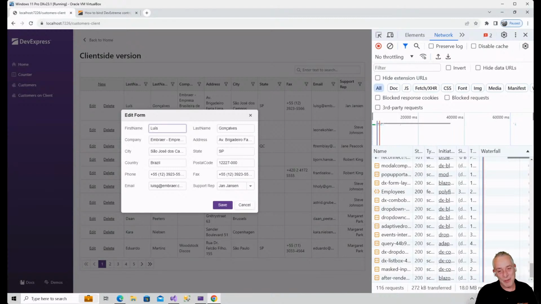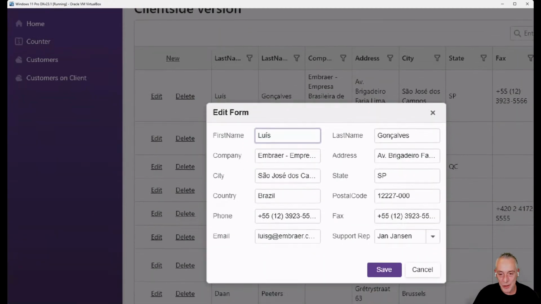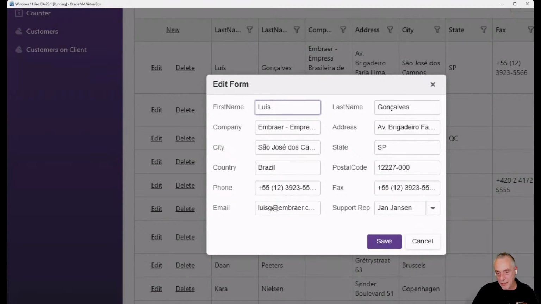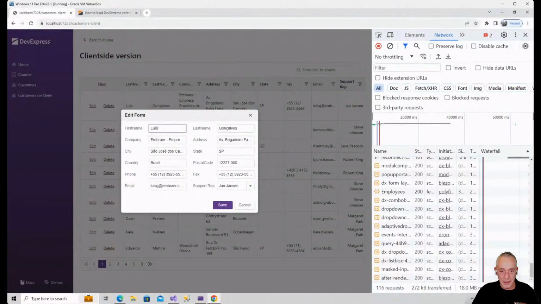Well, that's DevExpress magic. But anyway, what you also see now is that if I zoom in, the support rep is now filled, and it used to be empty. And the reason for that is, let me get it back. I have to do this again. This is so annoying.